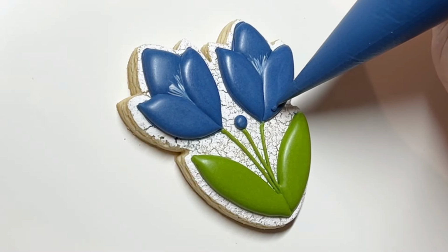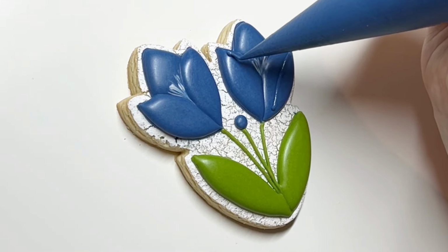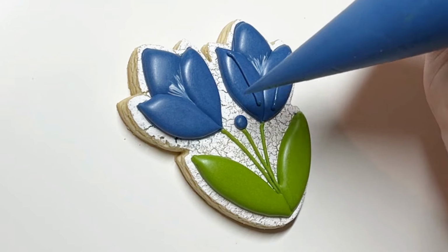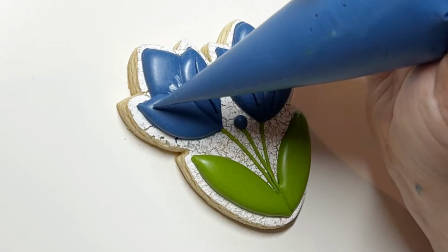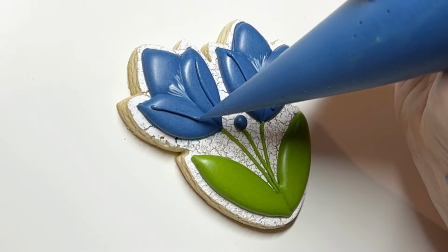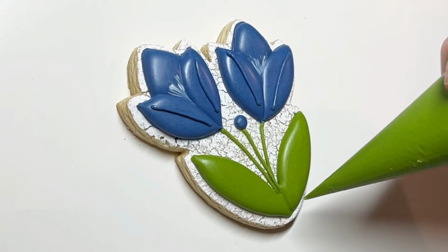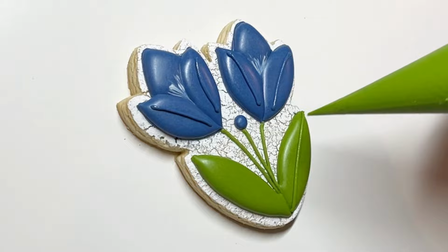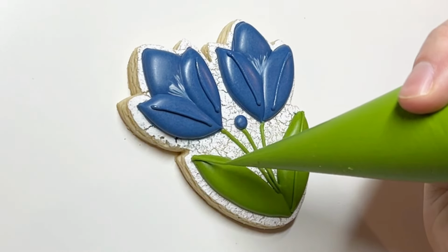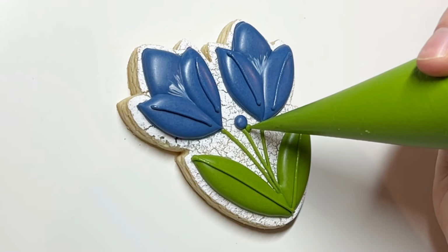Now everything has dried. And I'm going in and adding this little detail on top, which I wasn't planning to do. But if I recall, there were the slightest craters, which you can't really see all that well at this angle, on the crocuses, and I wanted to distract from that. This is a pretty common detail to add on top of leaves and that kind of thing, so I just thought I would roll with it. This is all soft peak piping consistency.